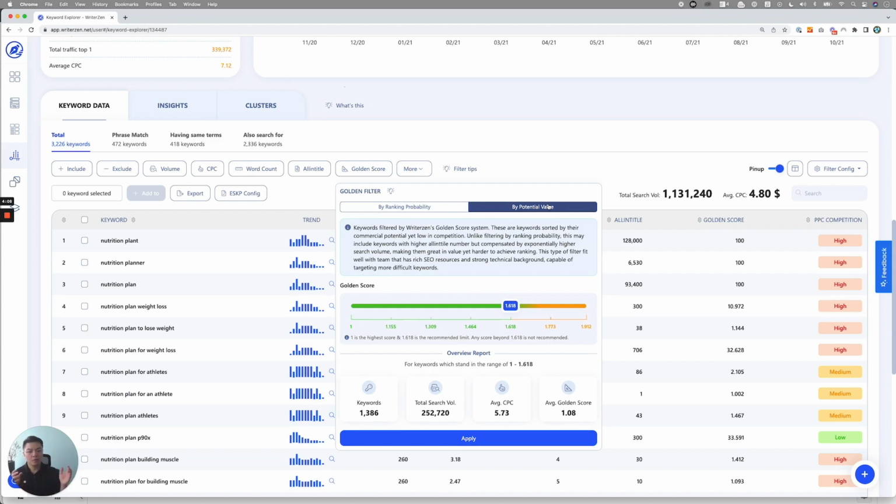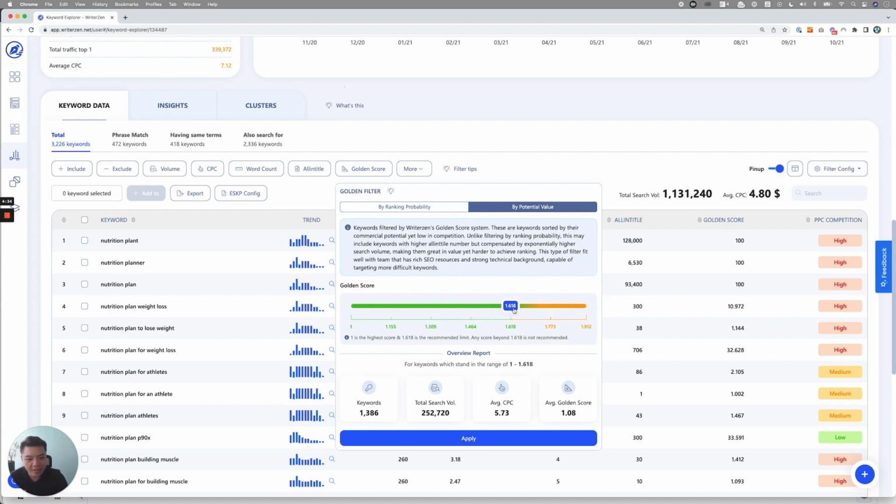For example, if you are intermediate, I would recommend you start building by looking for potential values. The way we build potential values is that we have a recommended scoring base, and that is 1.618. Funny enough, this is the golden ratio. If you look it up, you'll know what it is. It's almost like one of those God numbers, a magic number that determines how things should look. And we decided that this is a great number to set as a golden scoring.